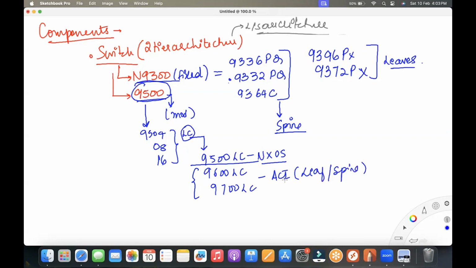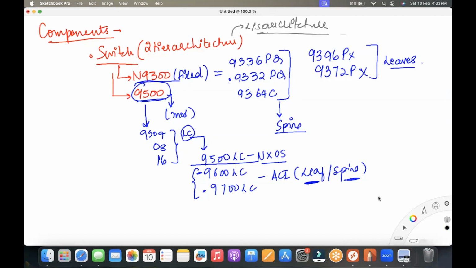You will have to check the data sheet because there are so many line cards, so many variants of 9600, 9700 also. A lot of line card hardware models are there. You have to check that certain line cards will only behave as leaves, certain line cards will only behave as spines. So you have to check which line card is behaving as a leaf or a spine.